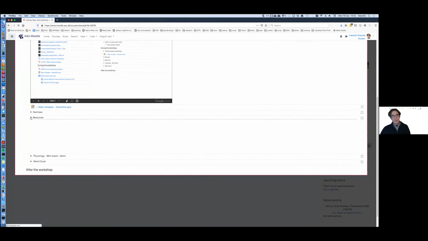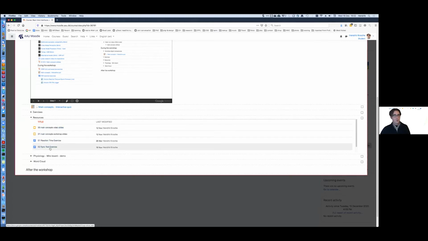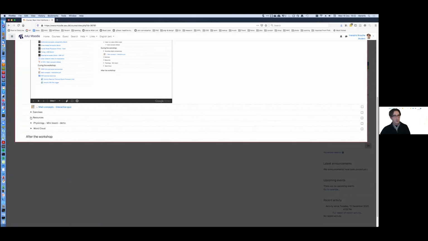Another thing we can provide people is resources. This is a Google Drive folder that we can share and make accessible, and that reduces the work I have to do as a teacher, as you need to update this every time you run your course again. So you can directly embed these into your courses.